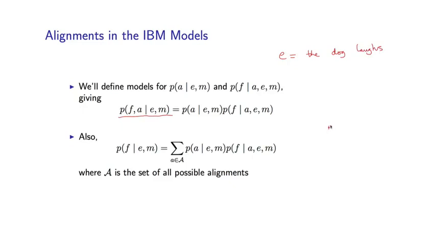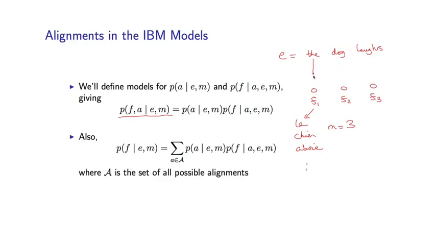And let's say m is equal to 3, and so we know there are 3 French words, F1, F2, and F3 in this case. Each of these words could take any value in the vocabulary. So we could have all of these different words in French. And so that's one choice. For each of these positions, we're going to choose a French word. And in addition, we're going to choose an alignment from the space of possible alignments.